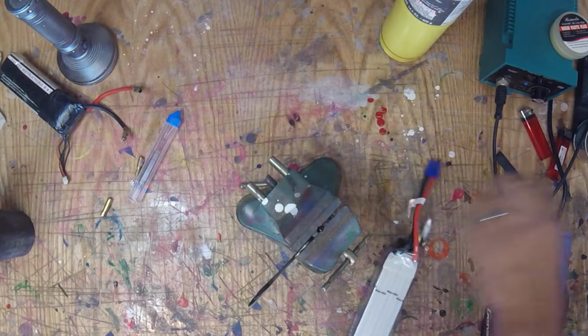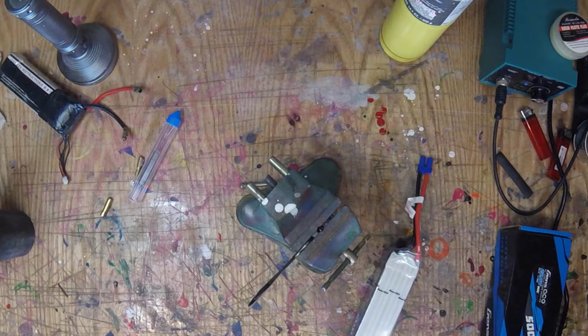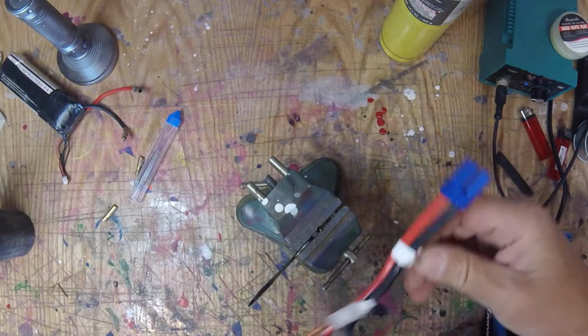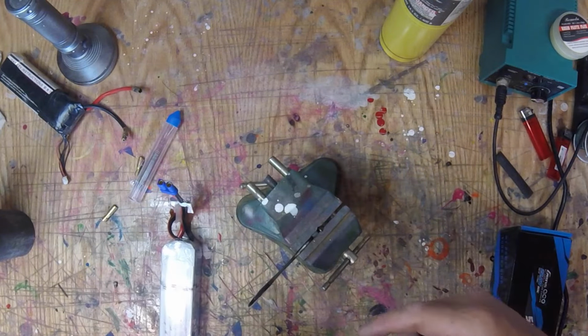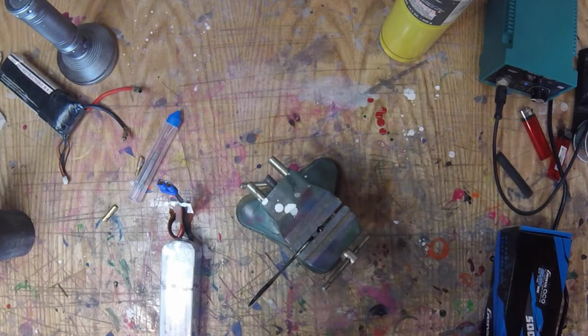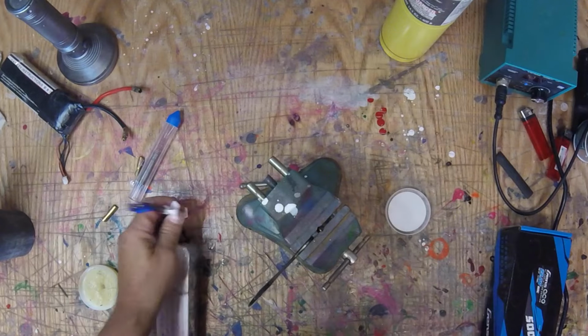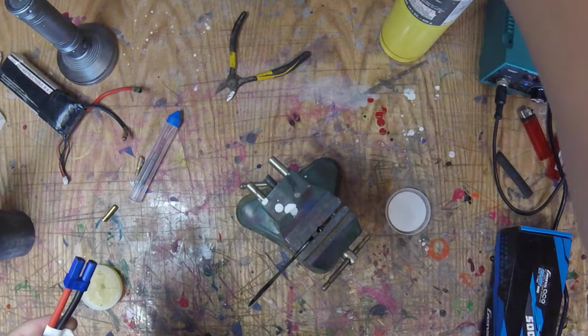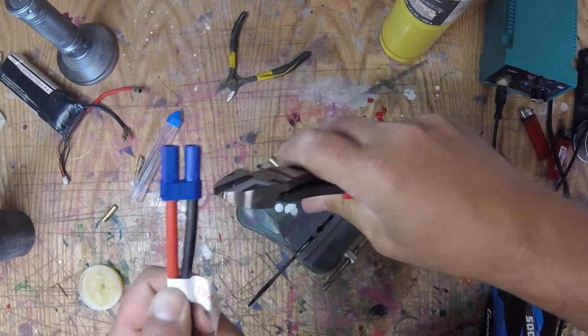Let me shut this door. It can be really hard soldering these because they're such a heavy gauge of wire. So I'm going to show you the two ways that I do that, okay? Now, first thing I do is I take our brand new battery and I'm going to cut one leg.